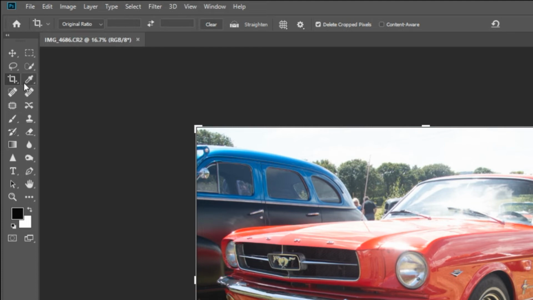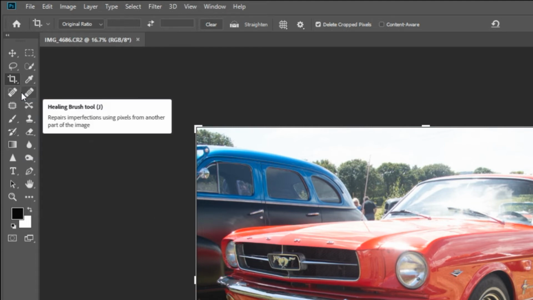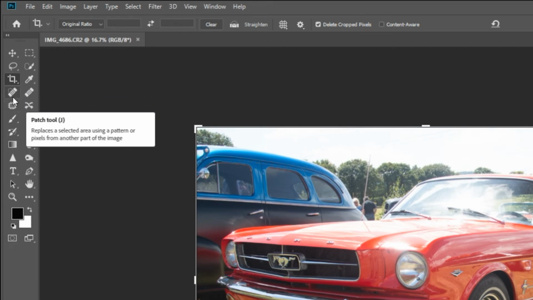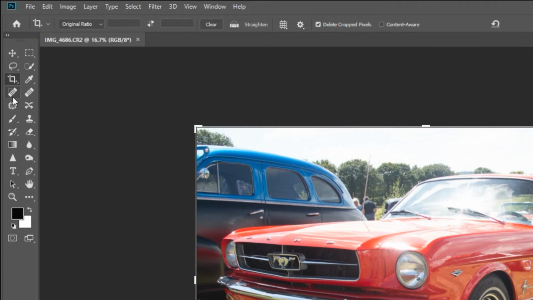It's got many uses. Then we come into a series of tools which are effectively used for getting rid of unwanted blemishes, marks. Could be sensor spots, it could be an unwanted person in the photograph, it could be that you've discovered that you've taken a lovely picture of your partner, but you've got a lamppost growing out the top of their head and it doesn't look right.